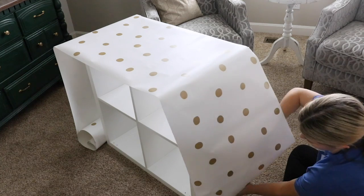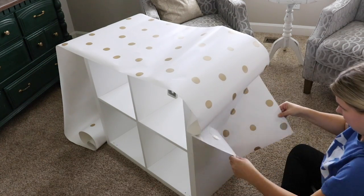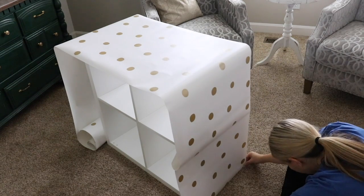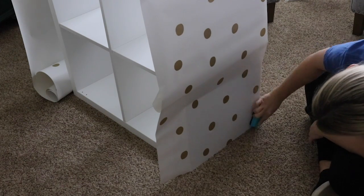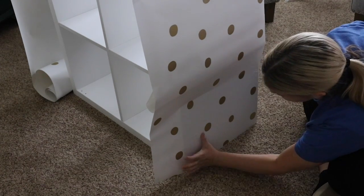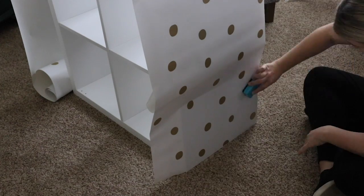So I'm just going to peel off maybe the first 10 inches of paper, put it down, and then to smooth it, you need something to smooth it with. Sometimes wallpaper companies will send you like a little rubber thing to smooth it with. This is just a little eraser from one of my kids' dry erase boards that I'm using. So just anything you have that's not going to crease the paper, you can use for smoothing.